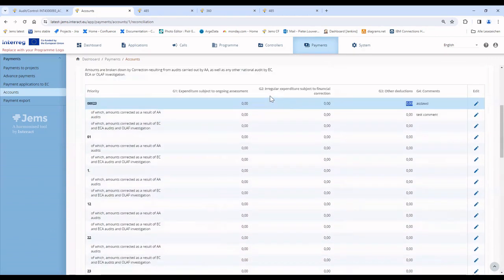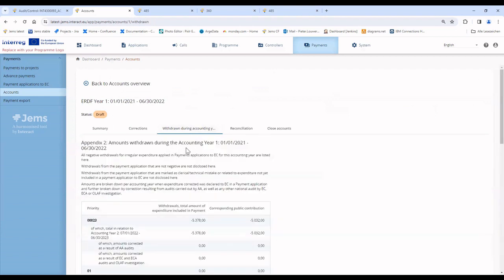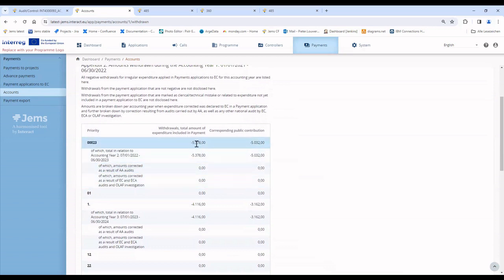So this is this table, and then appendix 2 is an overview of all corrections that took place in the payment applications to EC. So the one, for example, we just included, it was a different font, so it wouldn't show here, but corrections included in the payment application to EC are also here correctly put in place. So they're summed up by priority and also again shown not only for controlling bodies, but also in which accounting year those relate to. Because in the payment application to EC, it could potentially be that the cost item where the issue was found was not from this accounting year, but from a previous one.